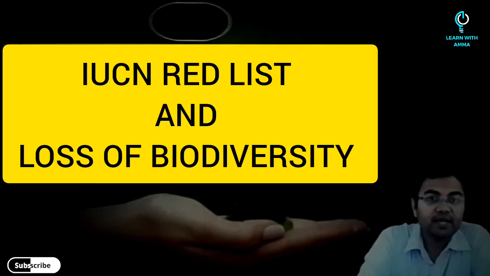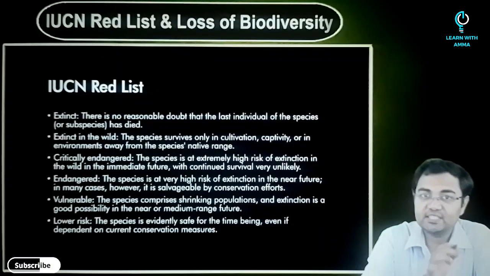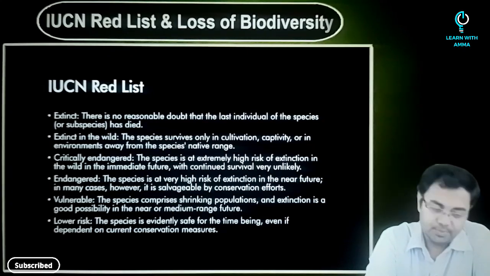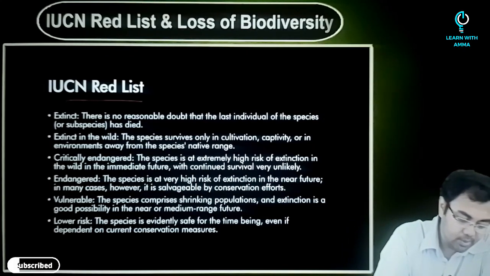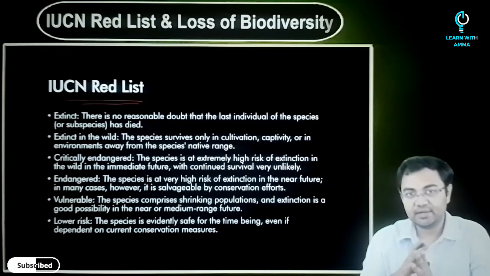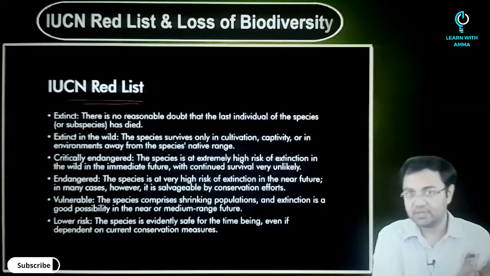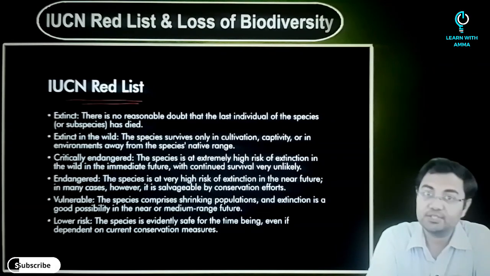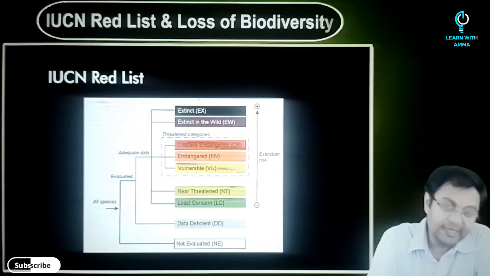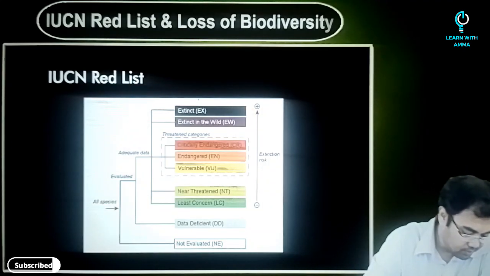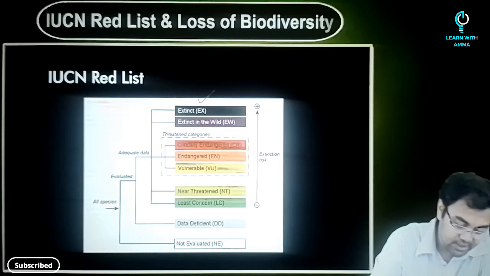Now, since we are looking at different ways to define the specialist organisms, this is another way in which we look at all these species. And this is with the help of the IUCN Red List. What the IUCN Red List means, and each and every aspect of it, we'll discuss separately in the chapter on international organizations. But currently, we just need to understand how exactly they do it and in what different ways the classification is being done.